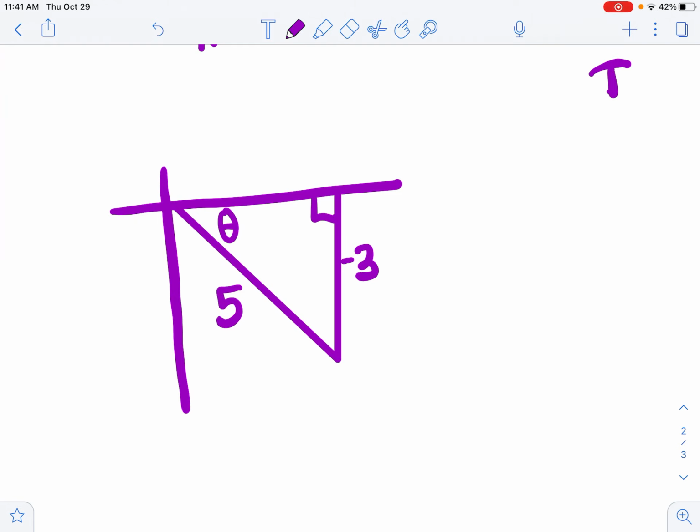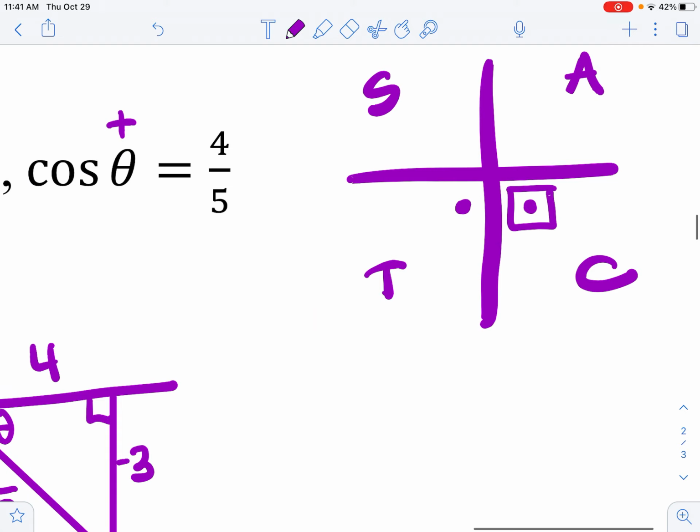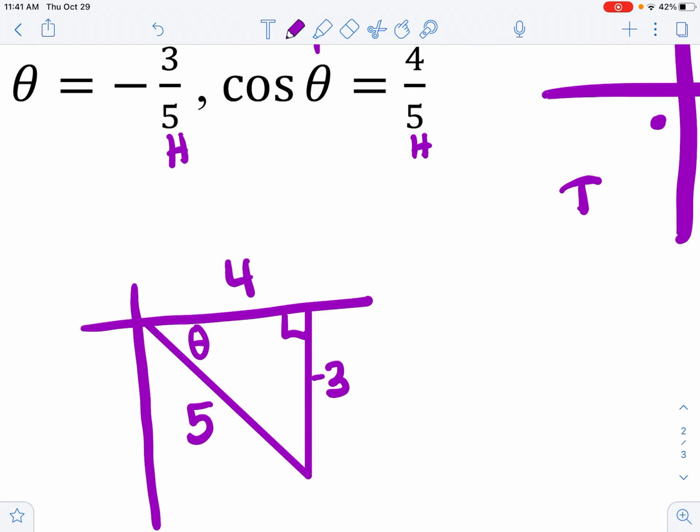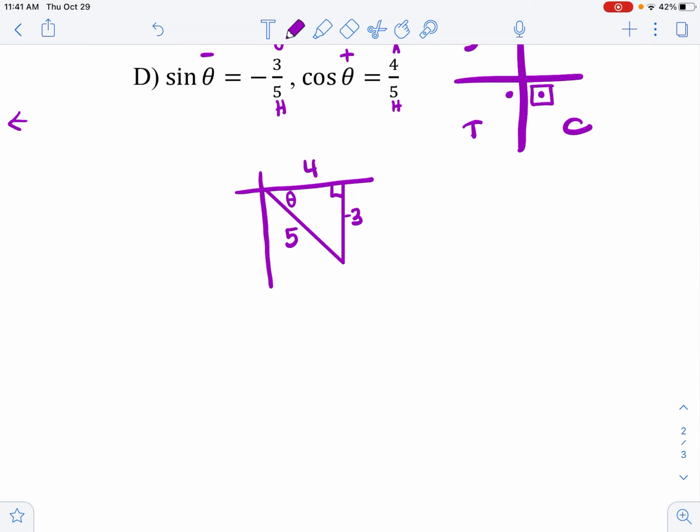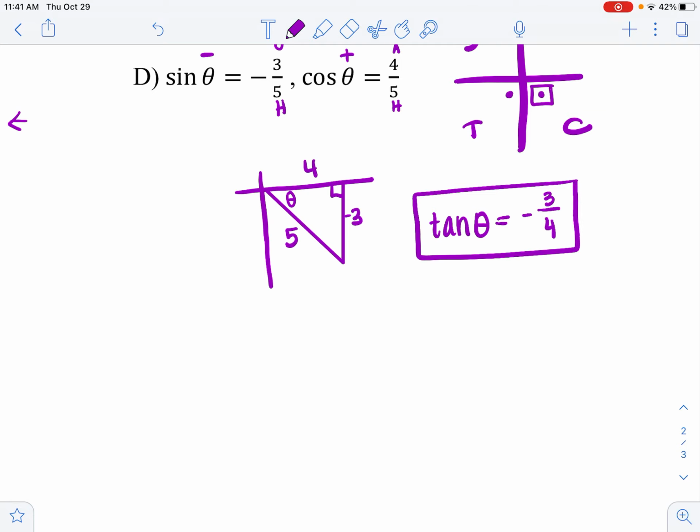So the only thing that could be negative is 3, and if you look, it's going down 3, so that is negative. Now, I can use Pythagorean Theorem to get my third side. Or I can realize that this is a Pythagorean triple. This is a 3, 4, 5 triangle. Or I could have come over here and said, now I have cosine. This is adjacent over hypotenuse. So the adjacent side's 4, and the hypotenuse is 5. Okay, now I'm going to get my remaining trig functions. I already did sine. I already have cosine, so tangent would be next. Tangent of theta is equal to the opposite side, which is negative 3, over the adjacent side, which is 4.